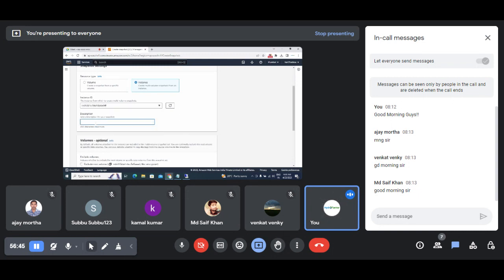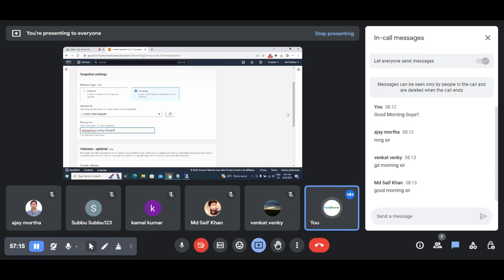So I'll say Amazon Linux backup 25th April. Okay. So previously we have done backup of our volume. So now we will do the backup of our instance. Okay.